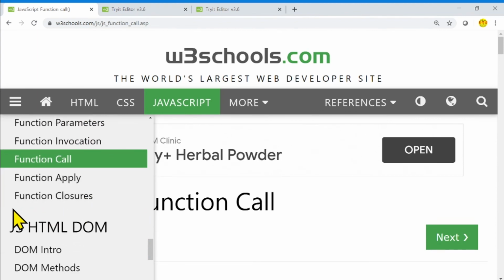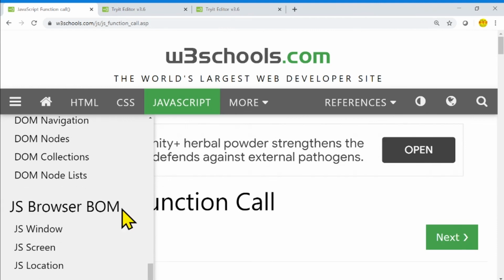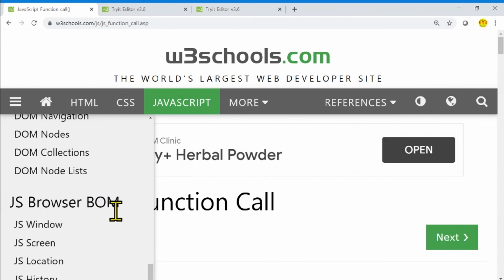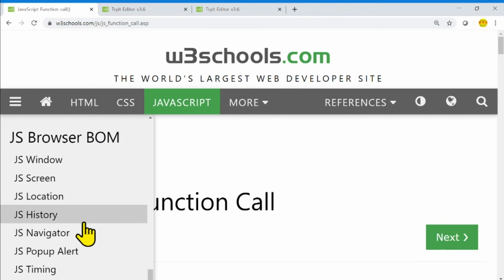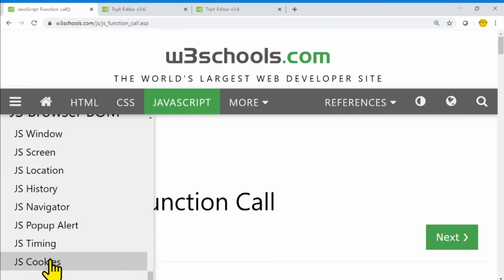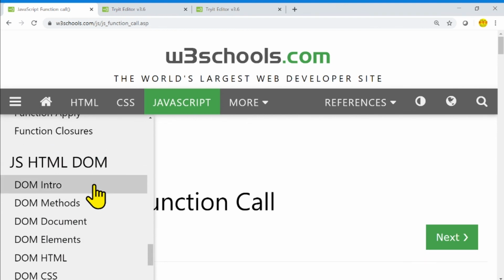Thus we completed up to before the DOM, and later we learn about the DOM and BOM. This is the browser object model. This DOM is the document object model. We learn about those chapters, and we'll go to the HTML5 APIs, and they use some JavaScript, so we learn about that after finishing the DOM and BOM.